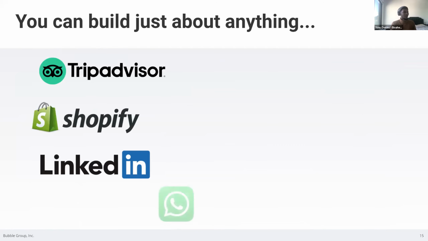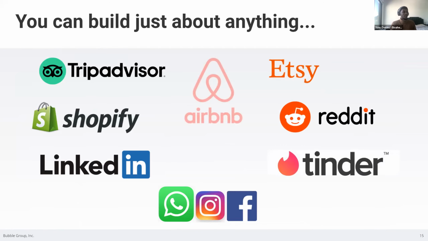You can also build any of these platforms here. I mentioned them not only because it's really cool that you could duplicate something. I believe someone in the chat mentioned they wanted to build Airbnb for something. You can. And what's really exciting about each of these specific platforms, and why I chose them, is that if you Google how to build Airbnb no code, we actually have how-to guides on the Bubble website that will tell you how to build each and every one of these platforms from scratch. I've gone through and done a few of the tutorials. I highly recommend, if you want to build something on Bubble, first think, what is it similar to? You can look up that how-to guide and customize it to make your app look unique.